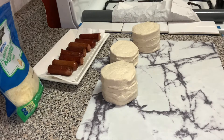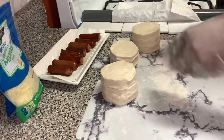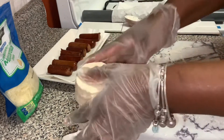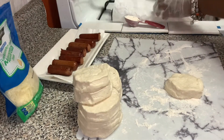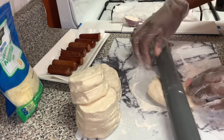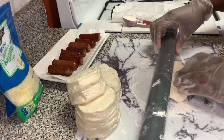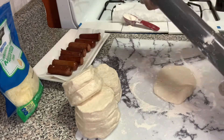So what we're going to do, we're going to take a little bit of flour and put it down. I'm going to take one biscuit and just roll it flat — not really big. I just want to make enough space to get my frank inside and covered. That's one of the reasons why I'm stretching it out, to stop the dough from sticking.